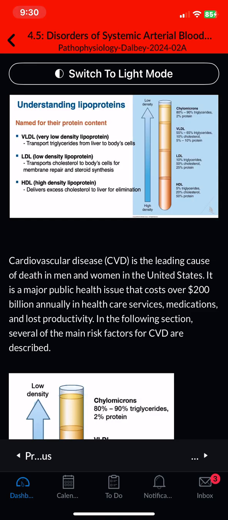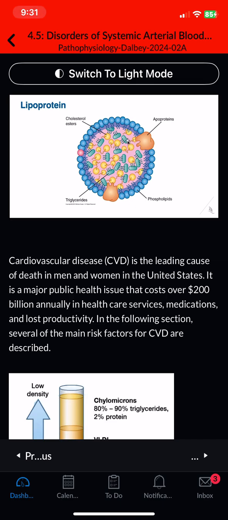When we discuss fat and cholesterol in the body, we have to understand how it's packaged and transported throughout the body. So fats are hydrophobic, and they would clump together if they were freely floating in the bloodstream. So they get packaged into water-soluble boxes that are called lipoproteins for transport.